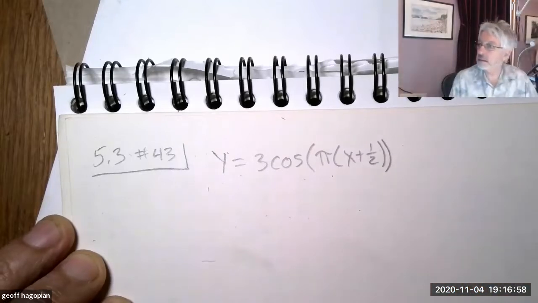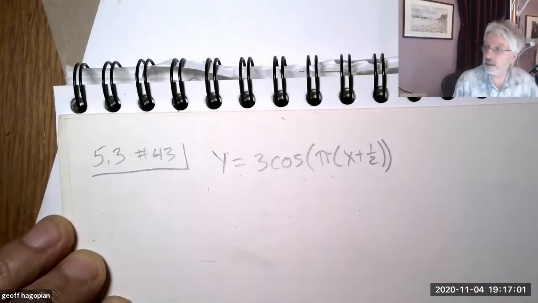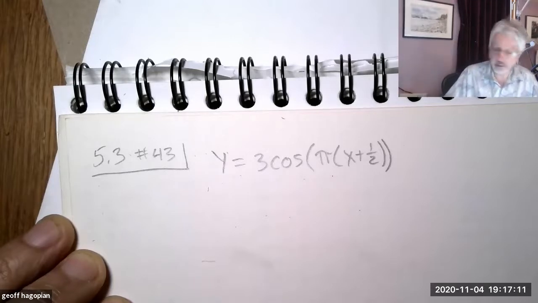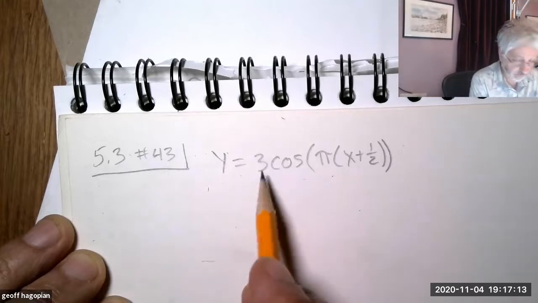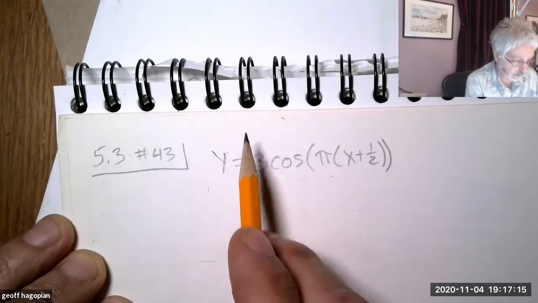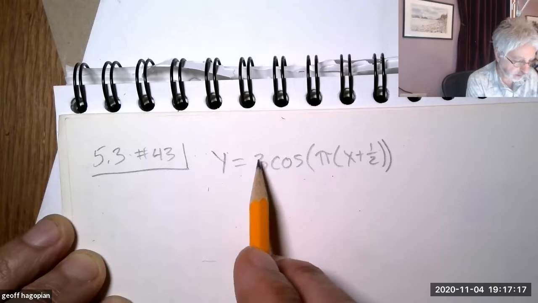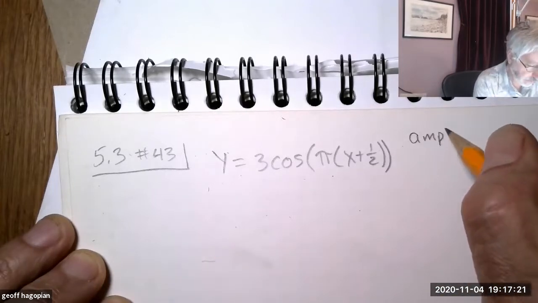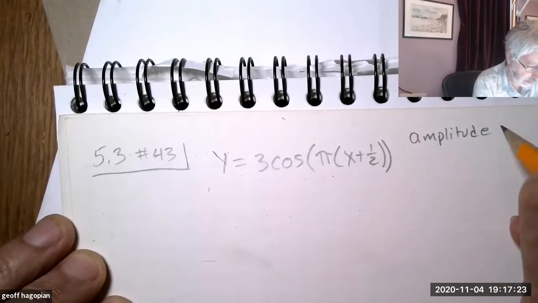Okay. And again, the instructions are, shall I read the instructions? Find the amplitude, period and horizontal shift of the function, then graph one complete period. I think you should also find the vertical shift, right? This one doesn't have a vertical shift, but the last one did, right? You shifted up one. This one is just going to oscillate around 0, right? Around the x-axis. So the amplitude equals 3.